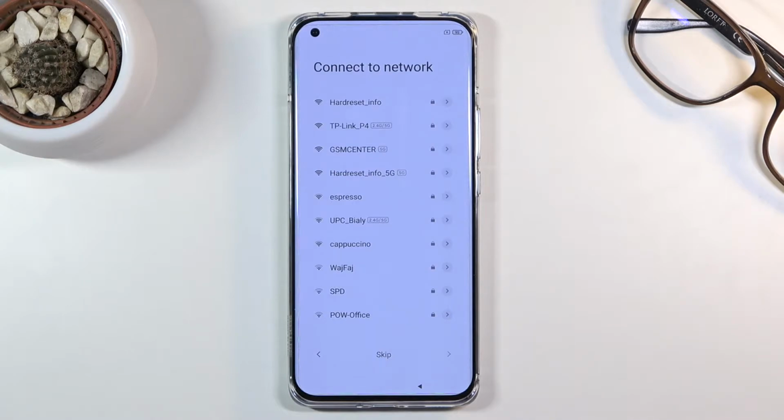And then we have network connections right here. So you can choose Wi-Fi if you want to connect to one. If you don't, again, you can skip it if you don't want to. By skipping it, you will lose the ability to log into Google account, and the date and time usually is set by Wi-Fi, so without it, it's just gonna probably give you an incorrect one, which you will need to fix later on. So I'm gonna skip right now.